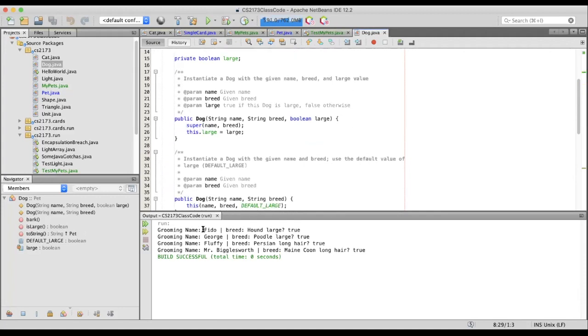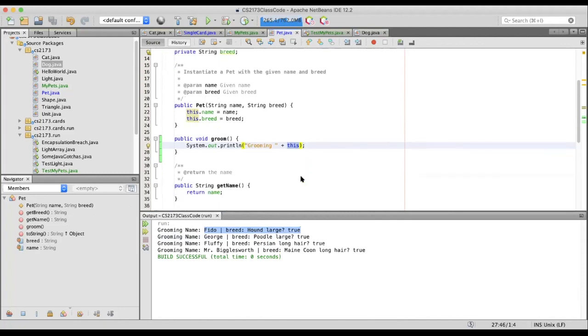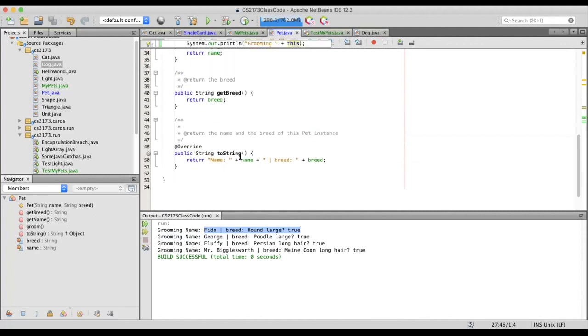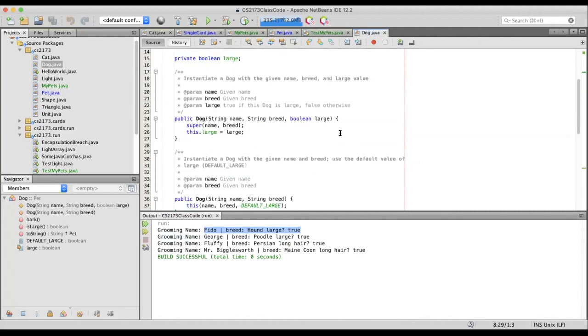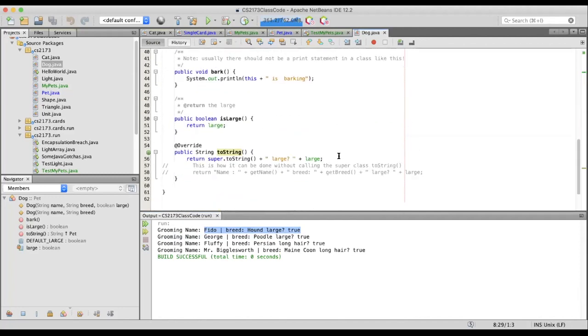And the reason, sort of to prove that, is that every time this was executed, it invoked the toString method. In this case, it tried to execute the toString of dog. Yeah, in fact, it executed the toString of dog.